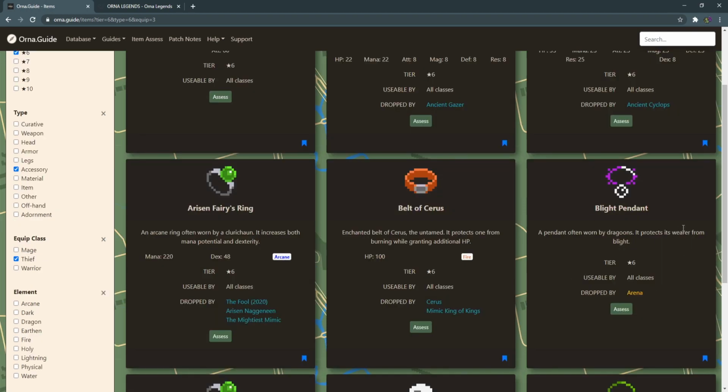Quickly mention this Blight Pendant as well. You might want to pick one up from the arena. Immunity to Blight will become important during the later parts of the game. This does get replaced by the Briny Pendant at tier 9, however you might want to use it before then.